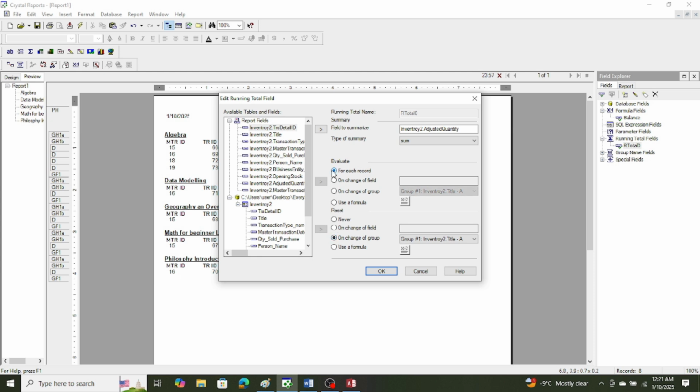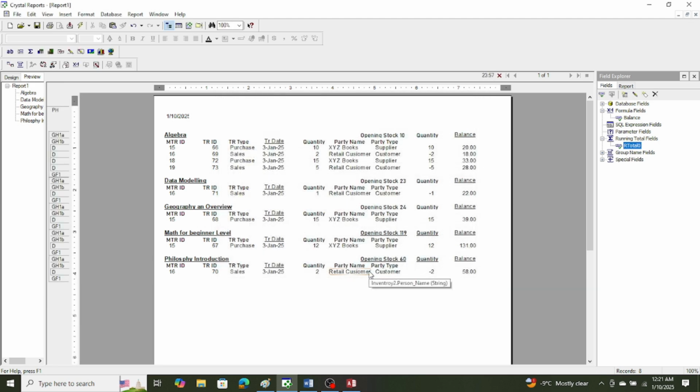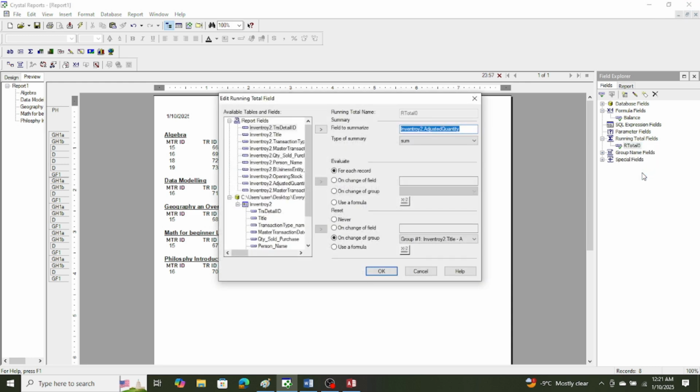Okay, for each record and on change of group. Let's do that. Okay, now it makes sense because this running total had some options. It gives us like we need to summarize the field quantity, adjusted quantity for each record of each group. So on change of group, it will reset. Okay, so sorry for making some mistake, but now I think it should be clear: summarize adjusted quantity for each record in the group.